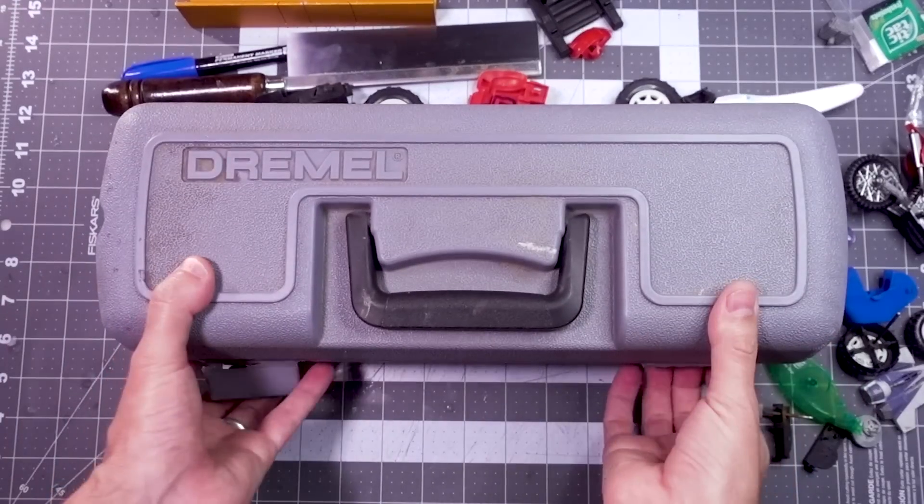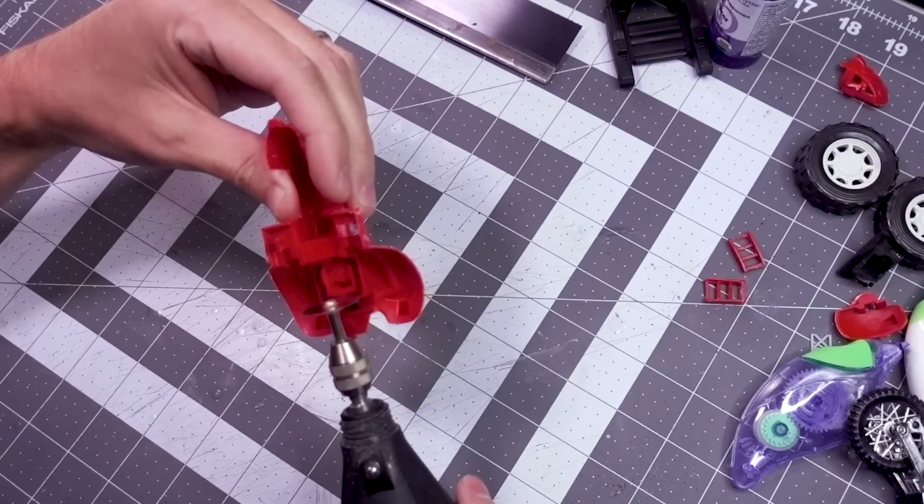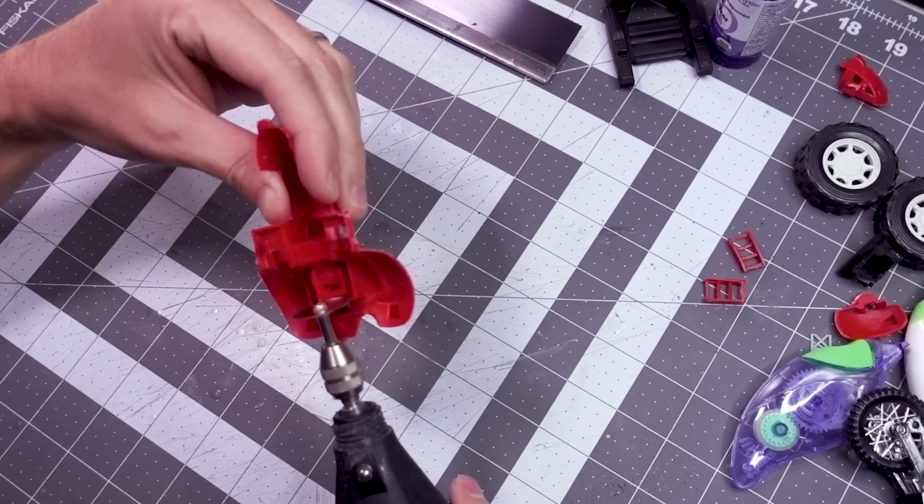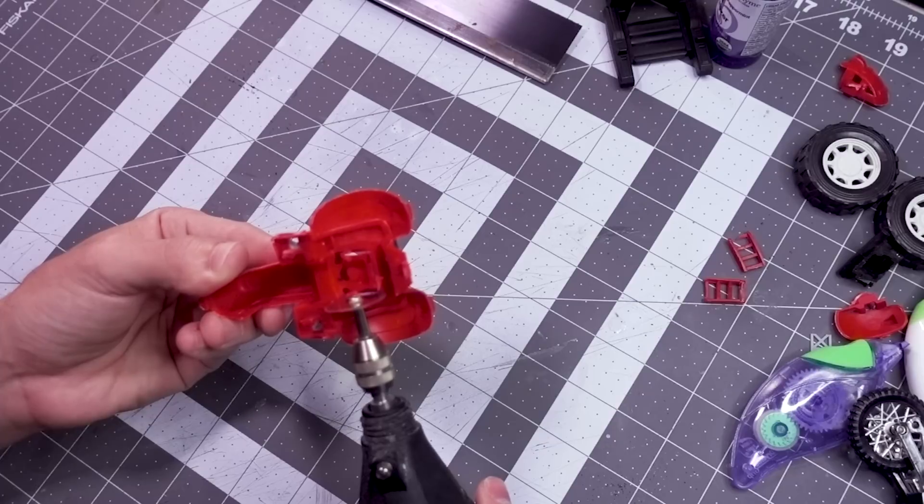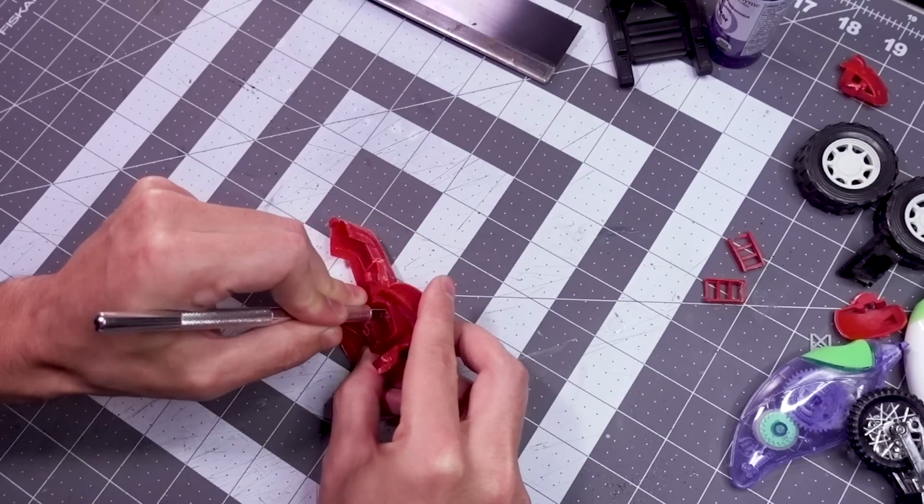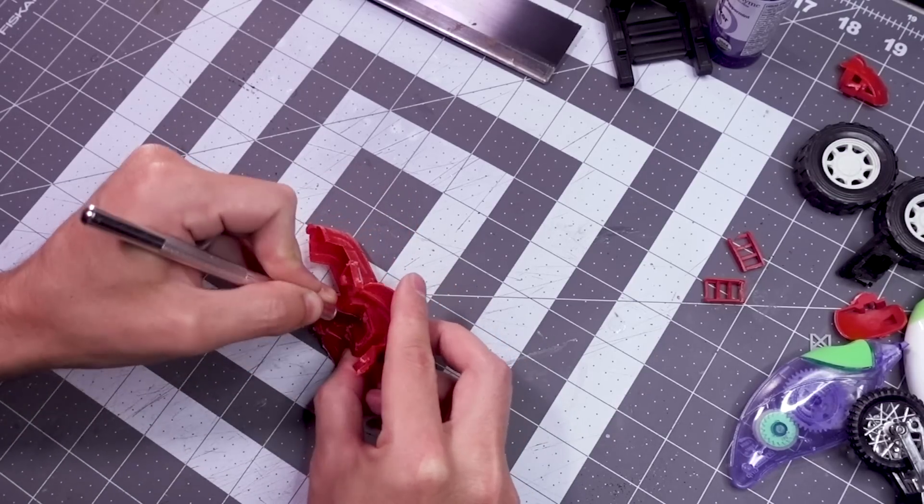Saws can't do everything, of course, and for these types of claustrophobic cuts, a Dremel tool is the way to go. Starting with this video, I'll be putting affiliate links to these tools in the description. You won't be charged any more than the usual amount if you buy the items that way, but I do get a tiny kickback from the sale price, which helps keep these projects going.